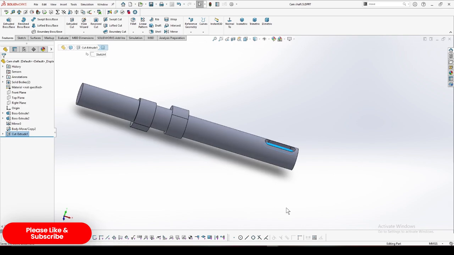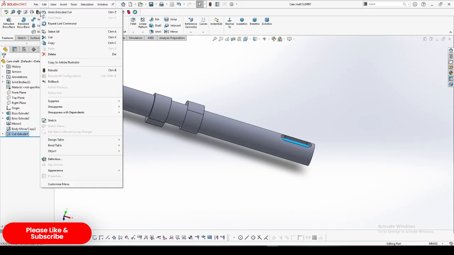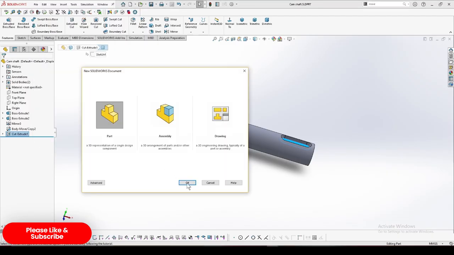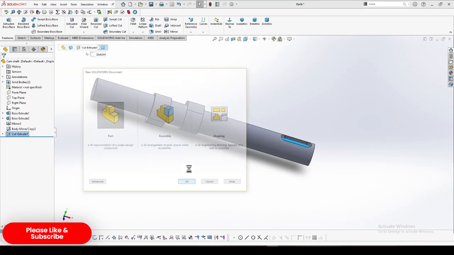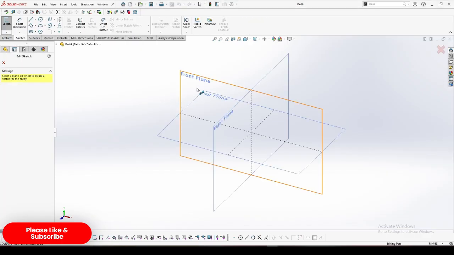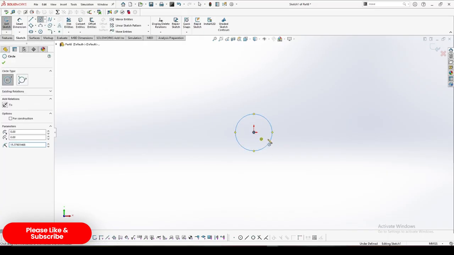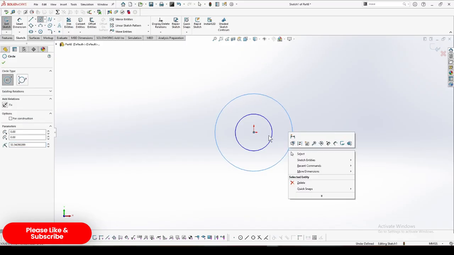Now one part remains, that is the rocker arm. So select new part. Go to sketch, again select front plane. Go to circle, make 2 concentric circles here.